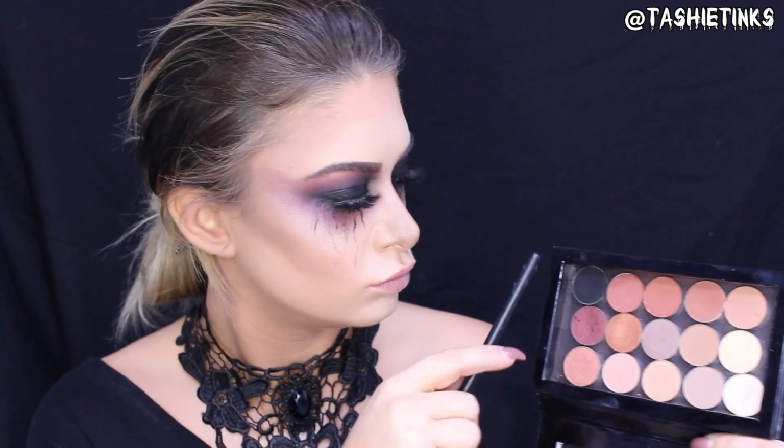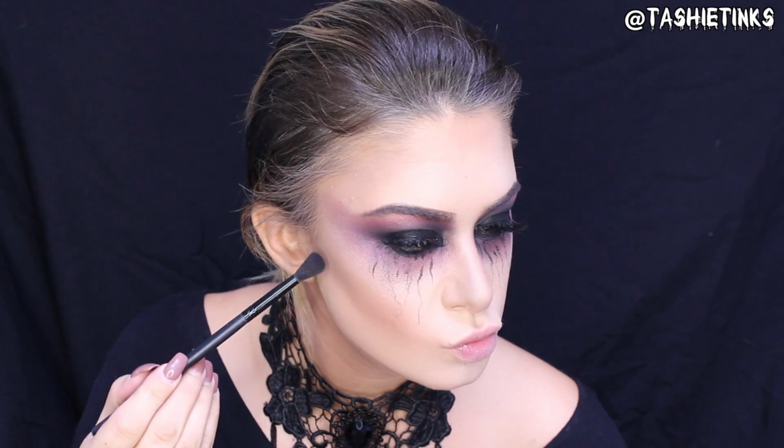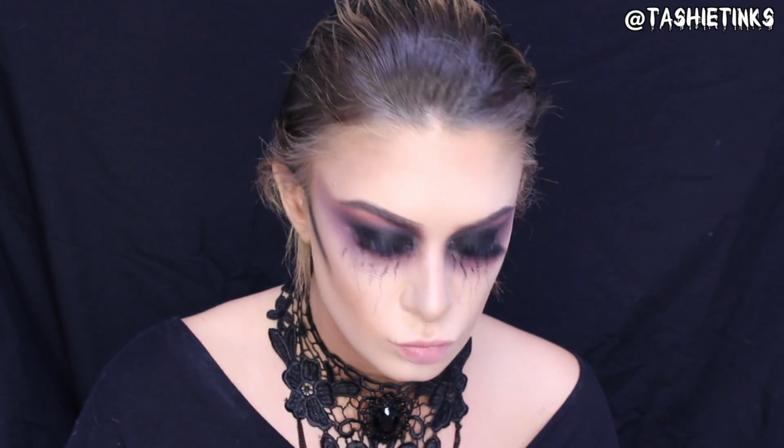Then I want to deepen up the contour, so I go in with some of that black Corrupt by Makeup Geek on a fluffy brush to deepen it up. And then I blend it out with the same contour brush by Real Techniques as well.